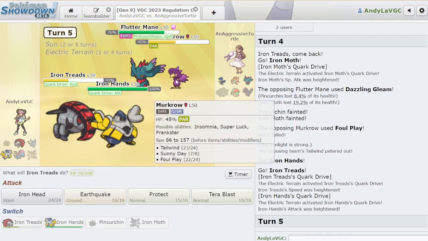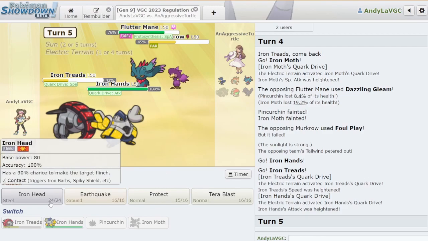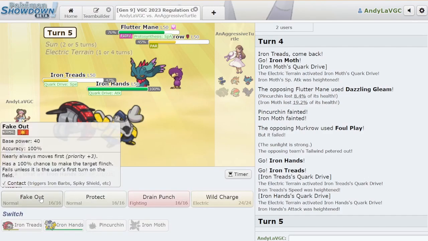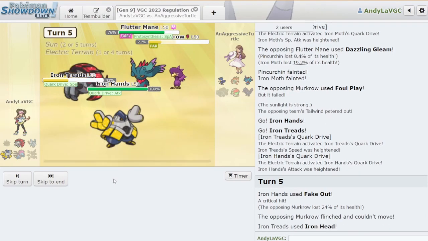So now we get this, and we can stop the Tailwind here. Here's the deal, right? If this Flutter Mane doesn't switch, then this is really scary. We kind of need Flutter Mane to stay in for this to work. I'm gonna go Iron Head, Fake Out the Murkrow. Okay. It looks like that was the right play, because we should be faster, yeah.